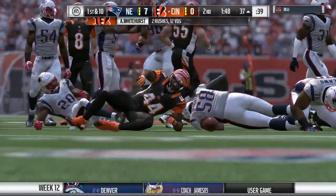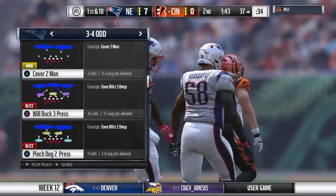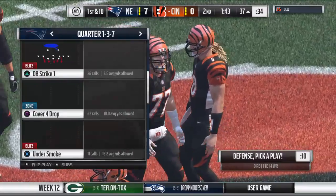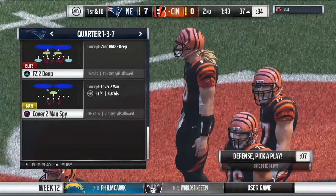When we sat with the coaching staff a couple of days ago, they said attacking that defensive look with a run was something they wanted to do, and it was effective. And they were extremely confident, weren't they? Their planning, their preparation, they knew what they were going to get in that defense, and they were able to attack it accordingly.